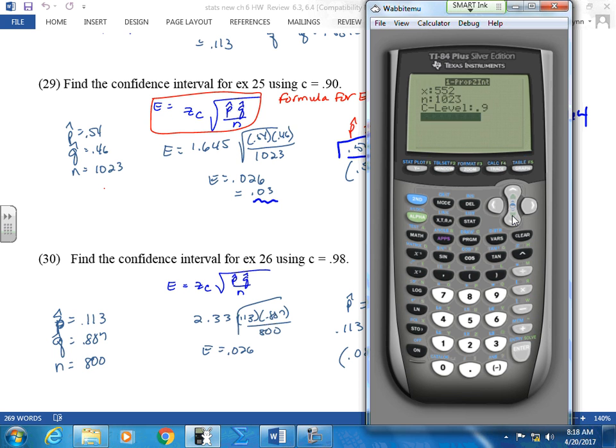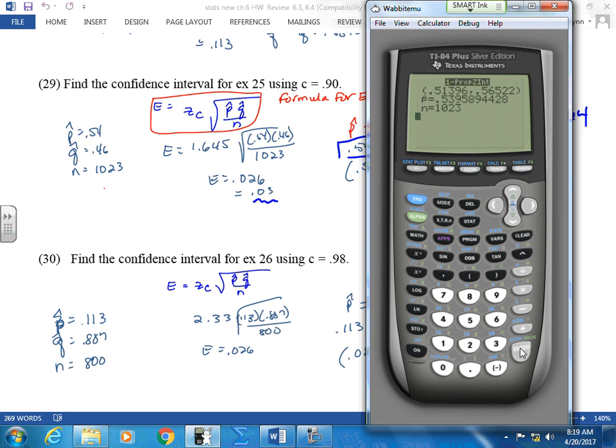Come down here and calculate. Now, it gives you your p-hat, so you can verify your p-hat. If you do this, just take your p-hat, 0.54, and subtract it from the higher one. Round this first. If you're going to use 2 decimals, make sure everything is rounded to 2 decimals. And then subtract, and you can find your margin of error. So if that rounds to 0.57, this rounds to 0.54, my margin of error is 0.03.